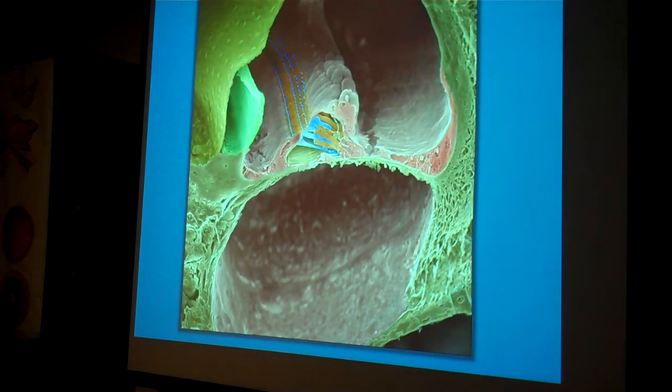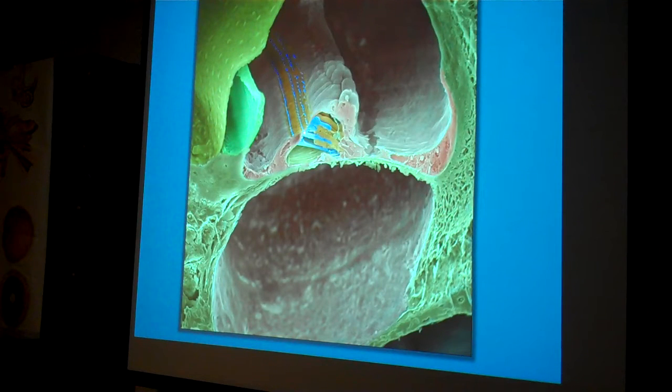Here we go. Here's an actual picture, electron micrograph. It's been colorized to make it look pretty. Here's the hair cells of the organ of Corti. You can see the little hairs all lined up on the membrane there. This is the tectorial membrane. It should be laying down on top of them, but just the way this was cut, it obviously tore it up. So this is Reisner's membrane here. Okay. So the space out here would be the scala vestibuli. Scala media would be in here, and scala tympani down here.